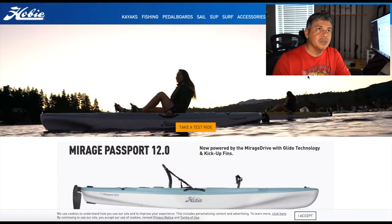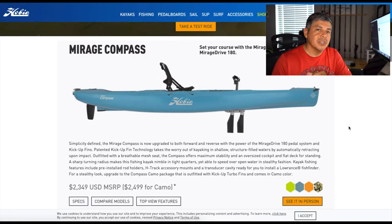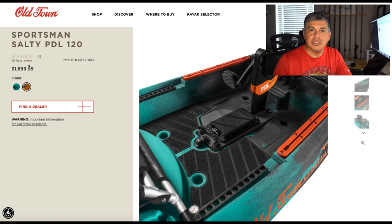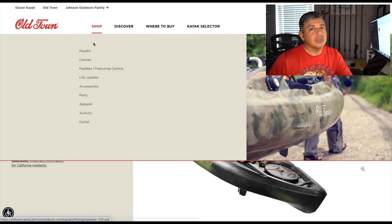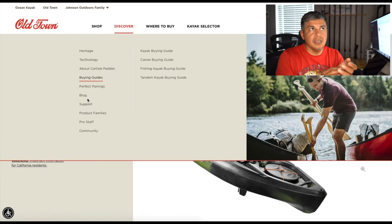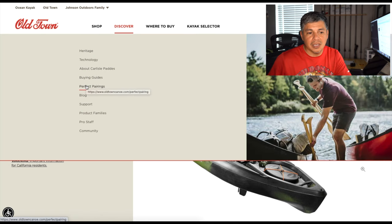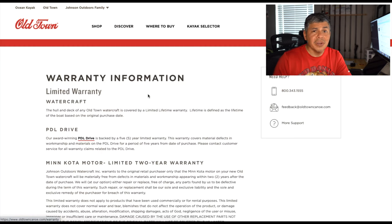On the Hobie side, you've got the Hobie Passport and the Compass — those are two I'd say are great beginner kayaks that are budget in nature. I tend to lean more towards the Old Town side because their hulls are a lot stronger. They're built like tanks. I've had Hobies before — for 10 years I was a Hobie guy — until I got tired of the scupper holes, even though Hobie reinforced the Outback. I've had two Outbacks that cracked and had to do the warranty process. It's not fun.